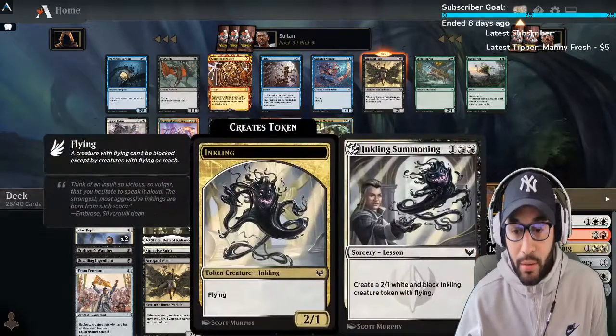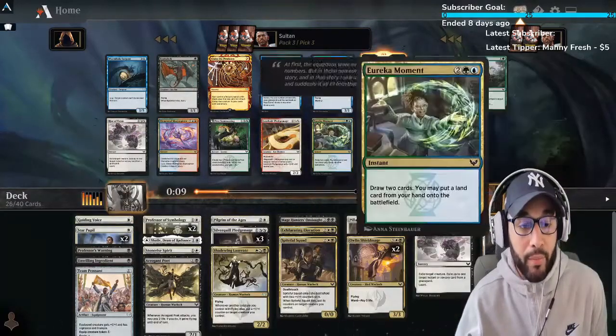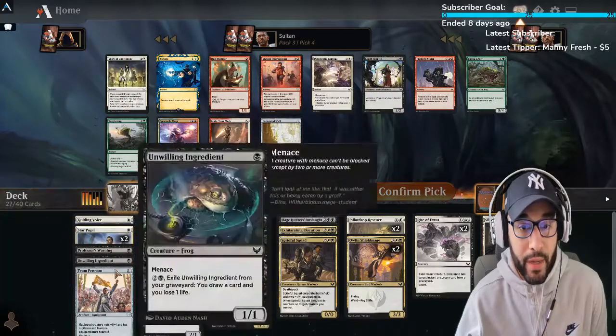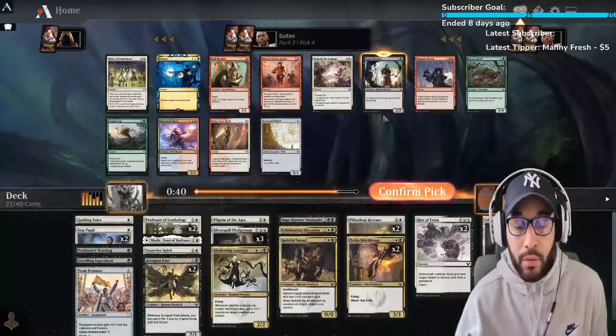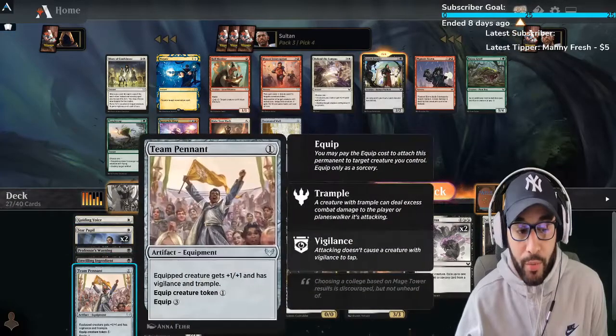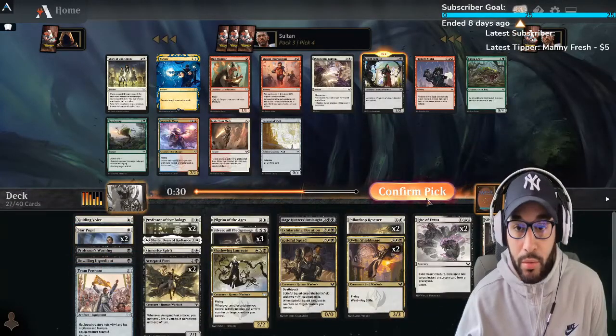Pest Summoning. I want to get my two drops, so we'll secure that one up. We have three cuts as of now. Lich Fanatics, awesome. Anything I'm missing? No, so we'll scoop that. Warning's probably the weakest. Team Pennant I can see cutting also.